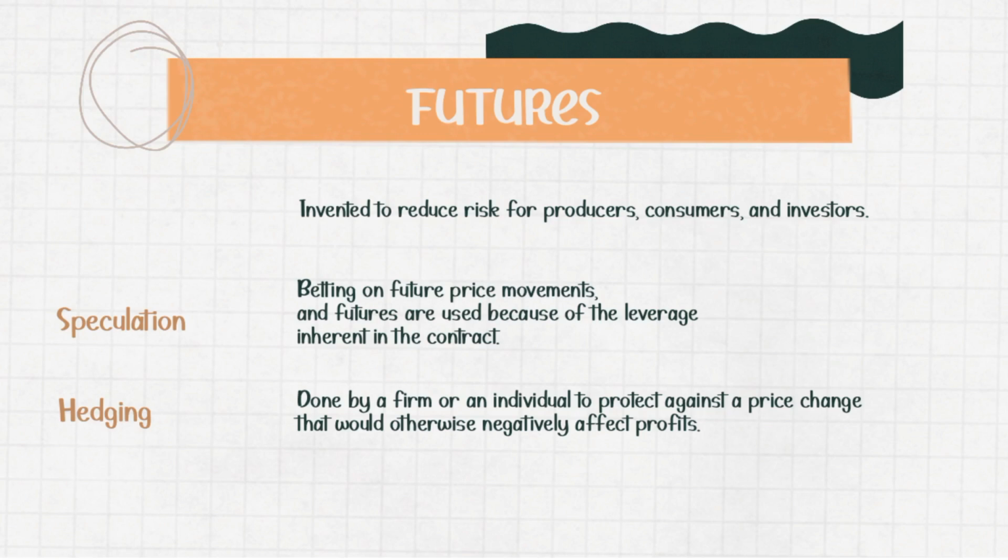Futures are used for both speculation and hedging. Speculation involves betting on future price movements, and futures are used because of the leverage inherent in the contract. Hedging, on the other hand, is done by a firm or an individual to protect against a price change that would otherwise negatively affect profits. So we have an example.